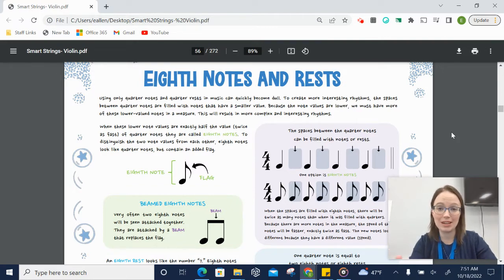I know some of us had a shortened lesson this week, but we started out talking about eighth notes. And I know we have some knowledge about eighth notes from music class. We went a little bit more in depth in string lessons than we do in music class about eighth notes. And I wanted to say up front, I know this is challenging, and I don't want anyone to get upset because you're having a hard time with this. This is something we work on for a long time, even into middle school. We practice counting these rhythms.